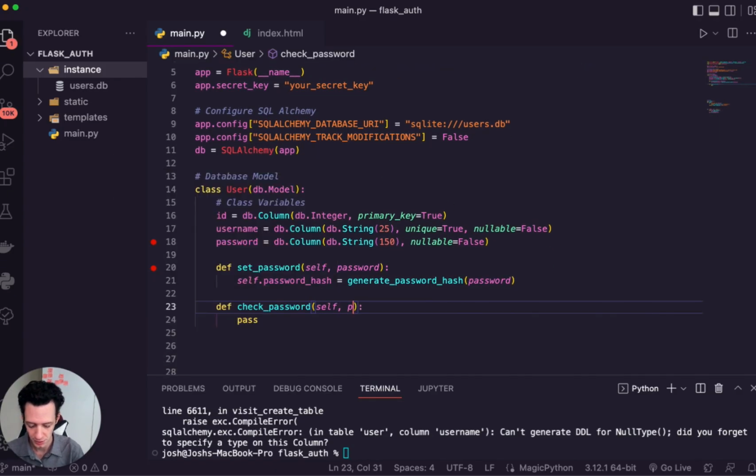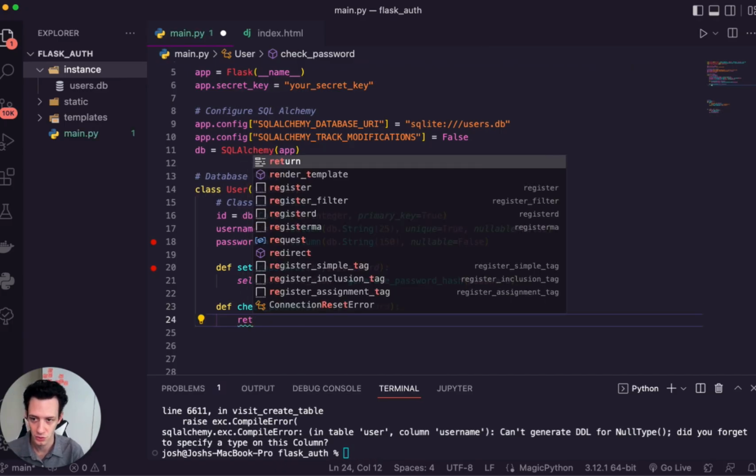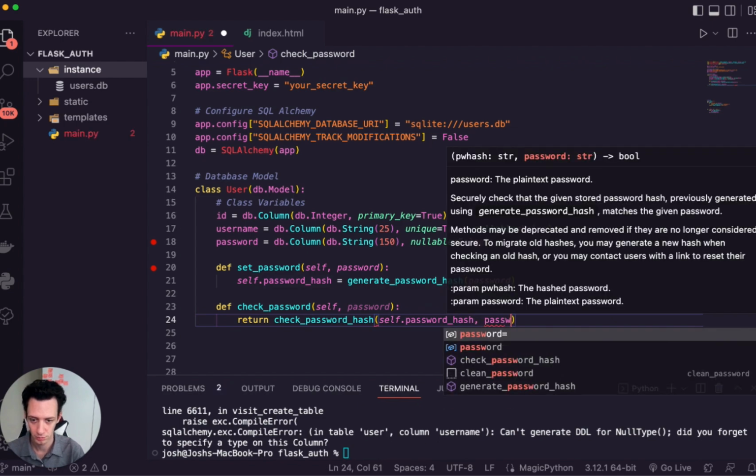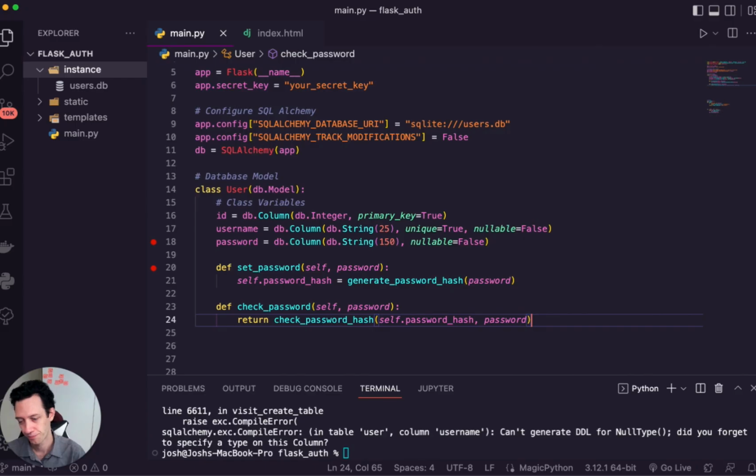So we're going to say self. We're going to give this one a password as well. And because it's going to return true or false, we're just going to say return check password hash, and it takes 2 things. The first one is going to be the actual password hash that we made, and then we're going to give it the password as well. Just like so.